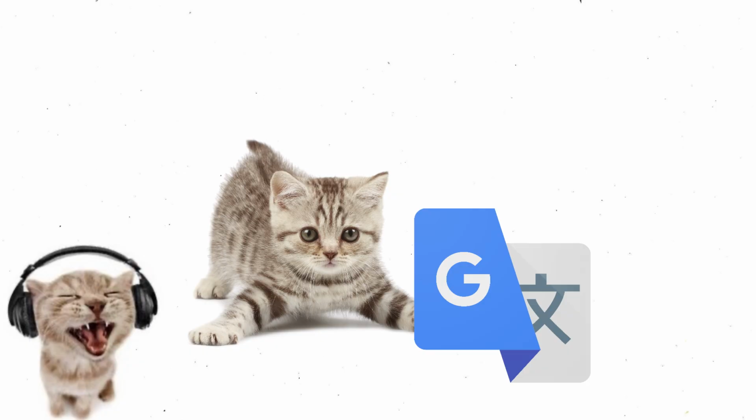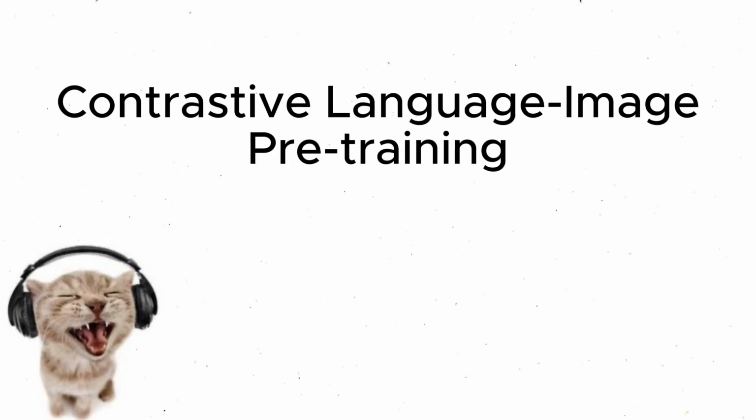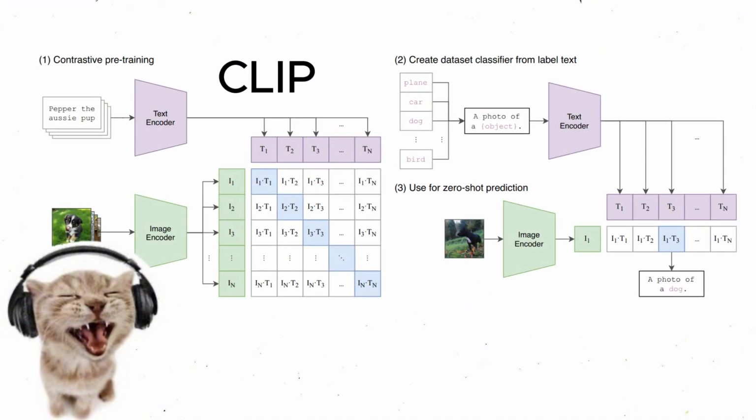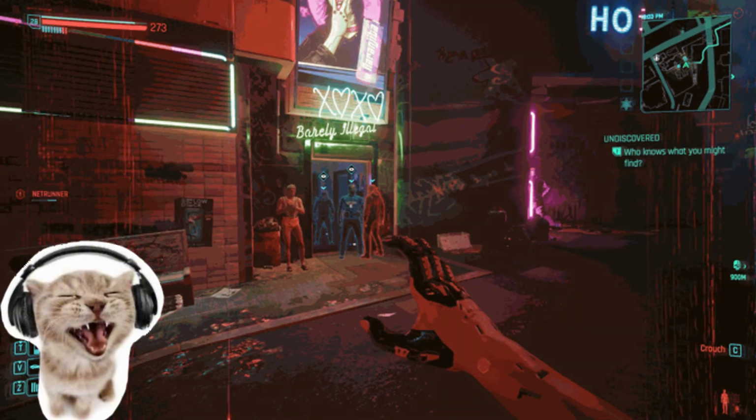Contrary to popular belief, we actually don't speak latent. How is the model understanding us though? Just like humans, AI uses a translator to understand foreign languages. That translator is called Contrastive Language Image Pre-training. CLIP for short. CLIP is trained on images with labels and learns the relations between them. CLIP then shares that knowledge with an image model using a shared latent space.